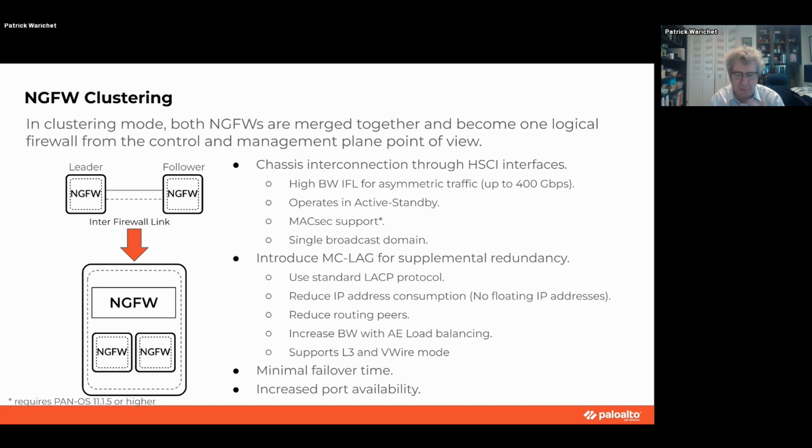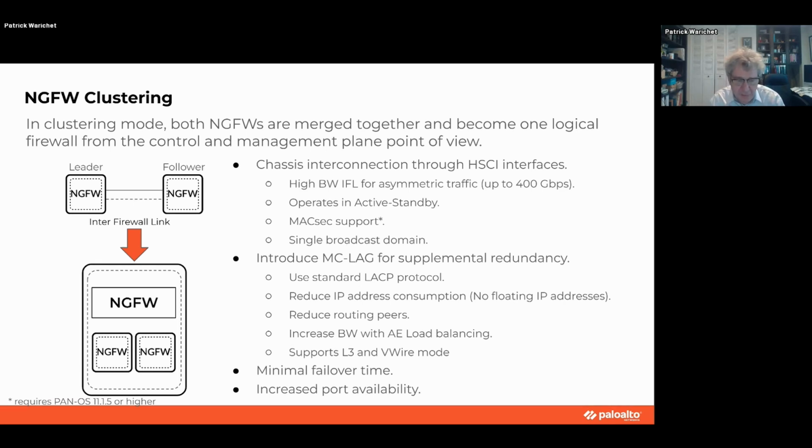For example, if you want to do IPsec termination on an active-active system, and we're going to talk about this, you have to terminate your IPsec tunnel on a floating IP, which already consumes 3 IPs plus 1 for the tunnel. That's 4 per tunnel if you have lots and lots of tunnels. And this device can do lots and lots and lots of tunnels. It's a lot of IP address consumption, which can be annoying from the operational perspective.